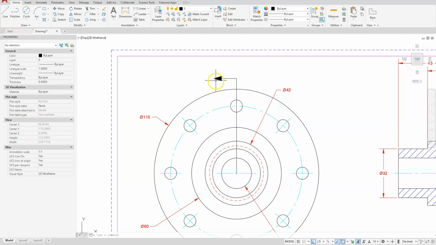Let's go ahead and mirror the arrowhead and this line. So I'm going to mirror all 3 of these objects, so I have an arrowhead and 2 lines. I'm just going to go right across these 2 endpoints. Let me do that again.